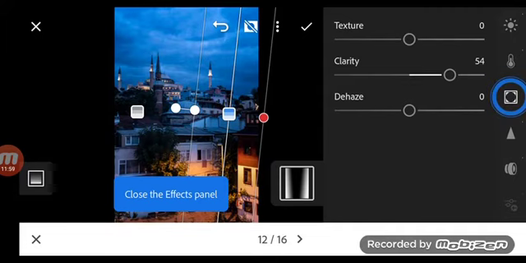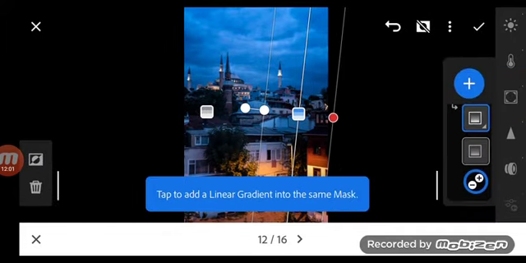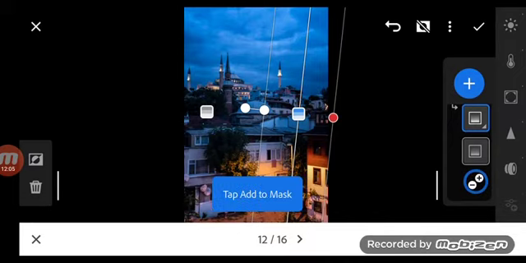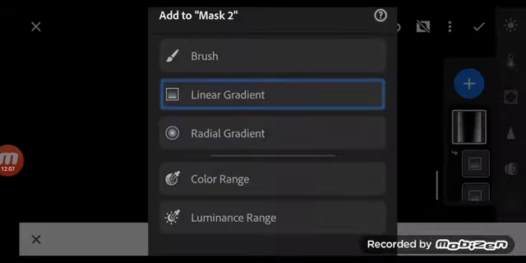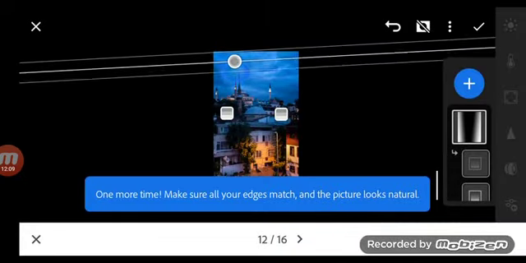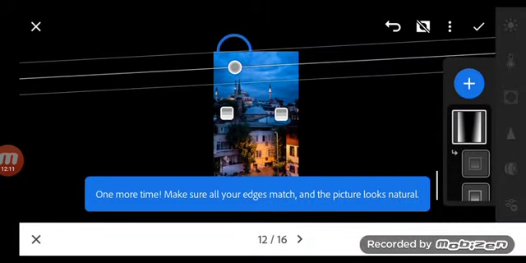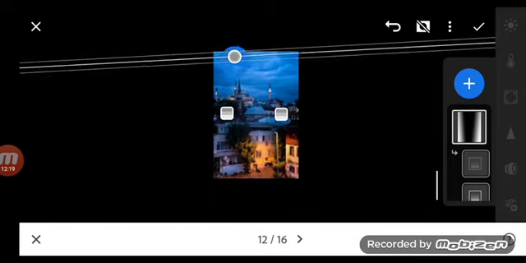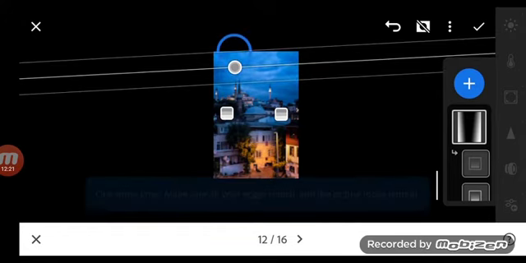Close the effects panel, tap to add a linear gradient into the same mask. Add a linear gradient one more time. Make sure all your edges match and the picture looks natural.